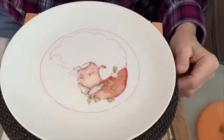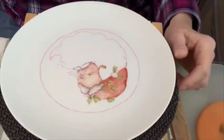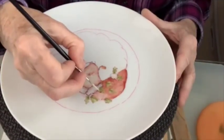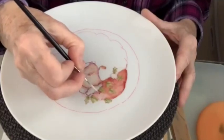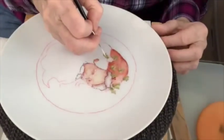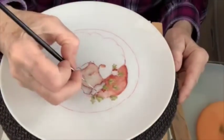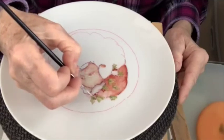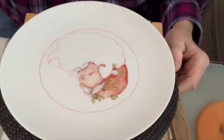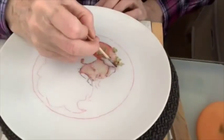I'm also going to take this scroller and I'm going to use my carnation and I'm going to put my berries back in where they were supposed to be. So there's a couple up in here. And there's a couple down in here. Oh, I have one up in here, a couple up in here. Oops, I missed a holly leaf. I don't want to miss that one. I kind of like that one there. There's this one right here.